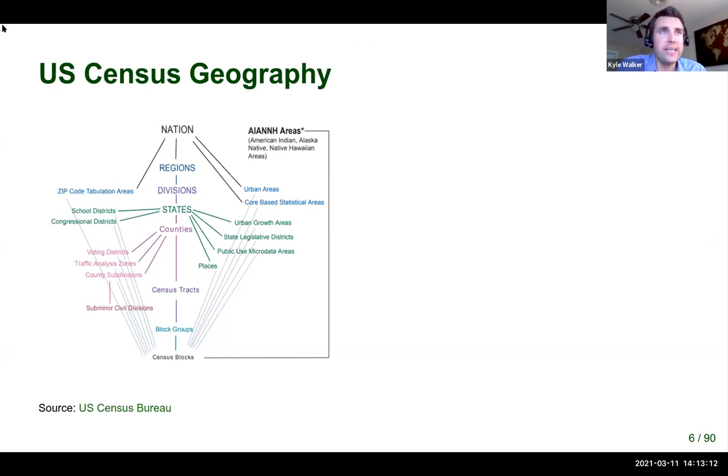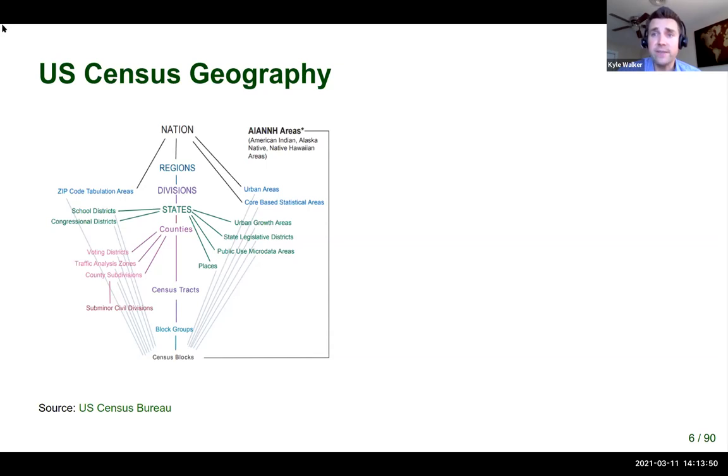The core hierarchy of census geographies, you can see along the vertical central axis of this diagram. You start all the way down at census blocks. Census blocks are, in some cases, say in a dense city, analogous to a city block, and they're the smallest geography at which census data are made available in the decennial census. Census blocks nest within block groups, which are the smallest geography at which American Community Survey data are made available. And then those nest within census tracts, and then counties, states, all the way up to the entire United States.